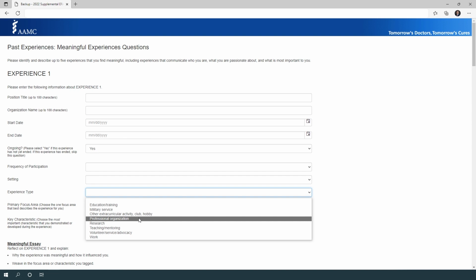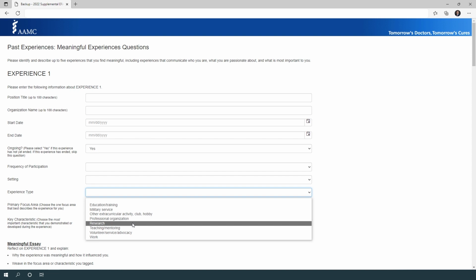Being a member only might not be enough to fall under this category. So if you're a member of the association but you don't do anything, you didn't get anything of this experience, that doesn't qualify. But if you went to a conference and presented and you were part of organizing the conference, that might qualify here.